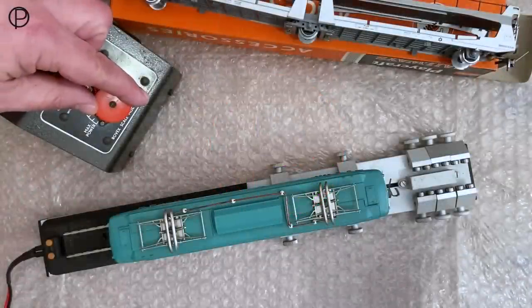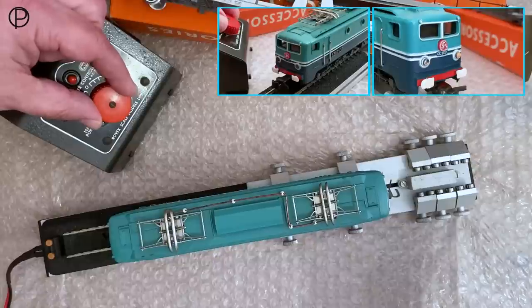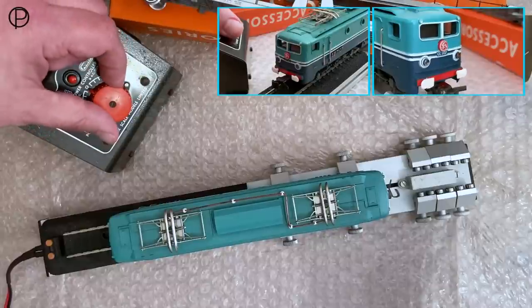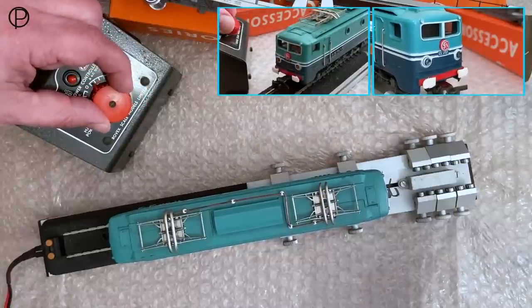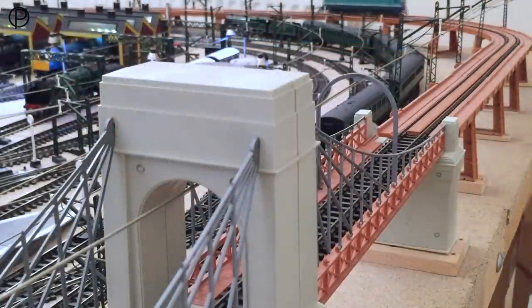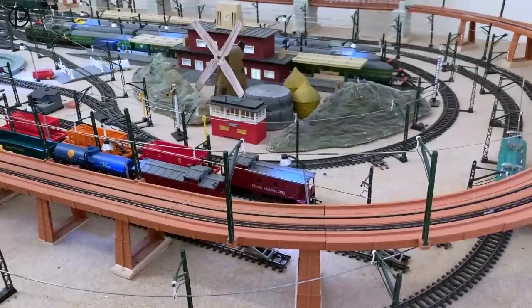I noticed when I was looking back at that video footage that my demonstration of the directional lighting didn't really show it to be directional, so have a look at this instead — one direction, and then the other. With that directional lighting you really have got to wind up the power a little bit to get them to show whilst running on the rail, and that's not going to be practical once we're pulling those car transporters.